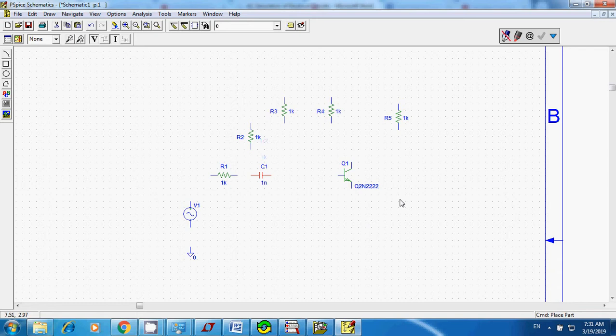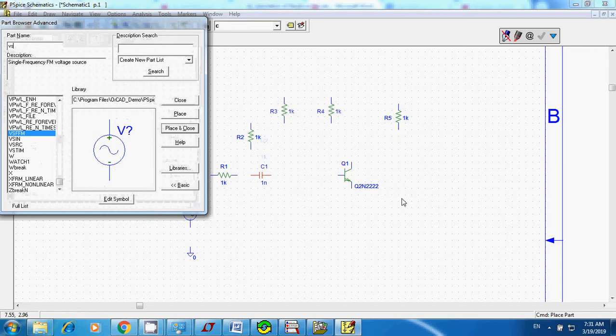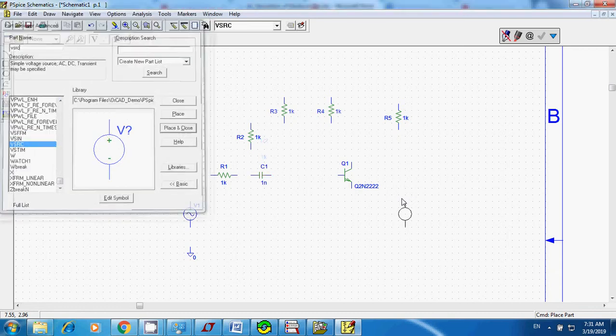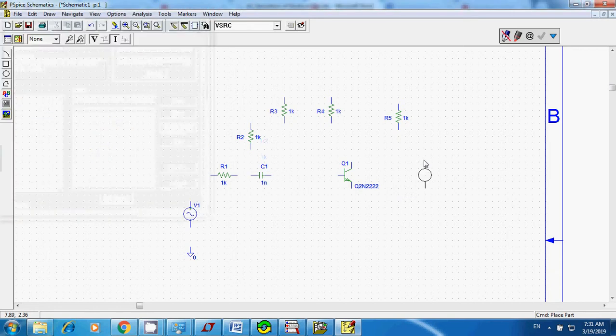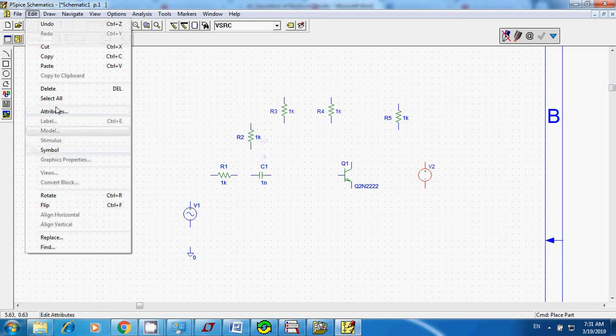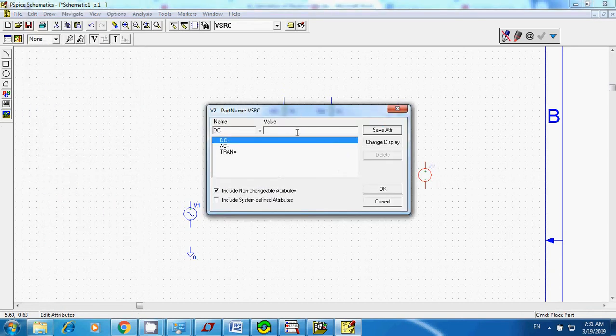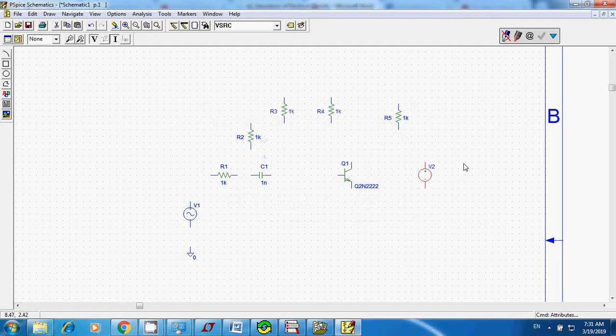And then I need to bias the transistor with the DC voltage, so I put VSRC, that is the source voltage, and let's make this one 15 volts. Go to attribute, and I put DC to be 15 volts. Keep in mind that what we're going to do now is the common collector circuit as the amplifier circuit.